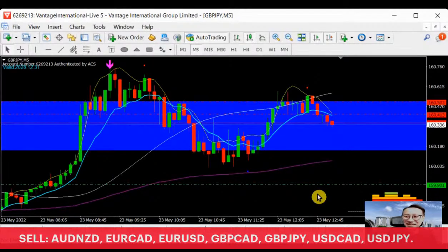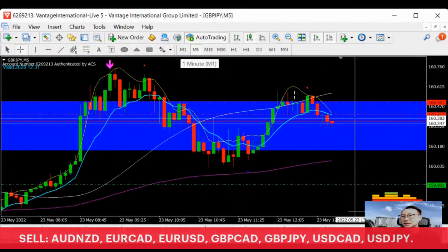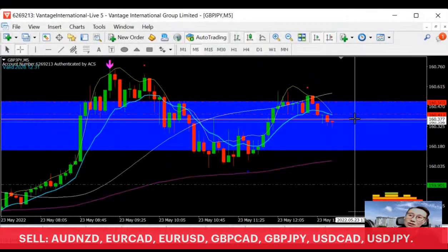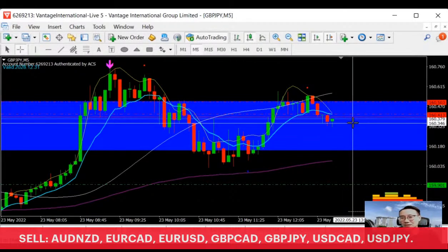Yeah, that's right. So guys, you know how to enter a trade right now already. I believe so. So I'll be looking at targeted price for me. Like once again, a reminder for pound yen, this is a retracement trading. So just scalp and go. Scalp it, keep it in the pocket and go.